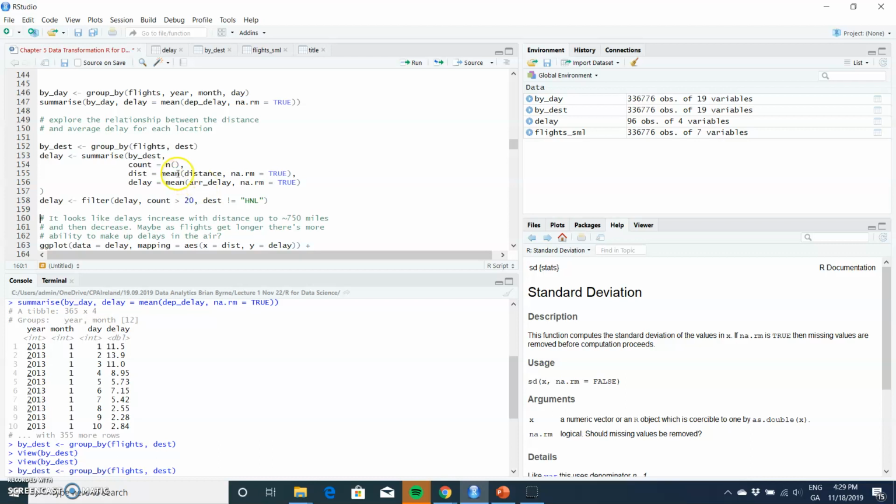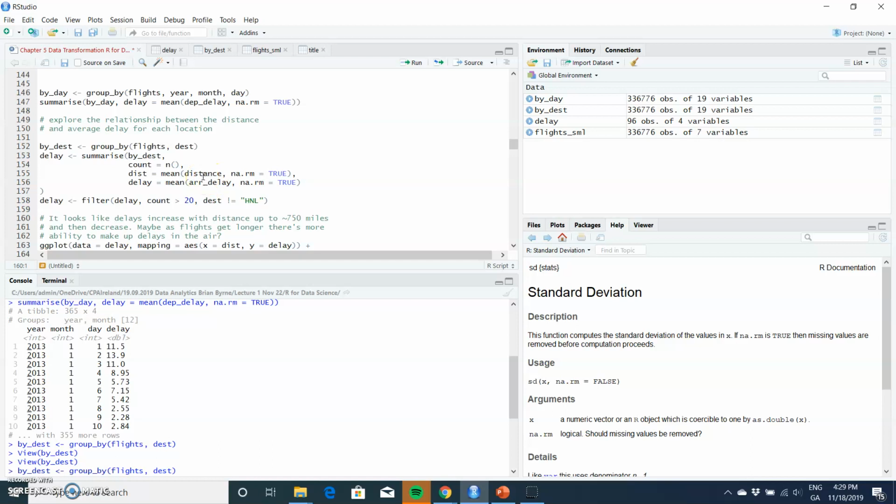Now, the reason why we take the mean of the distance is because there were 3 airports, New York, LaGuardia, JFK in the dataset. So the NYC flights originated in 3 airports, so we're taking the mean distance. Otherwise, just distance will be fine.